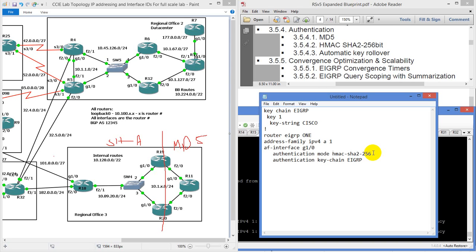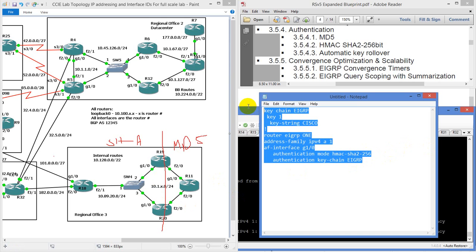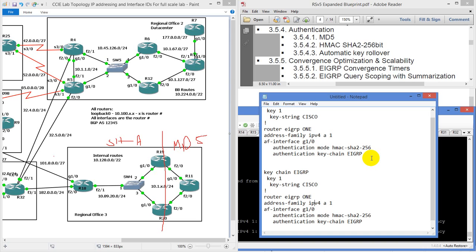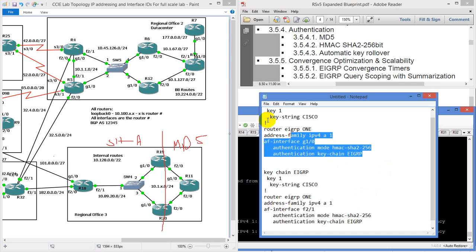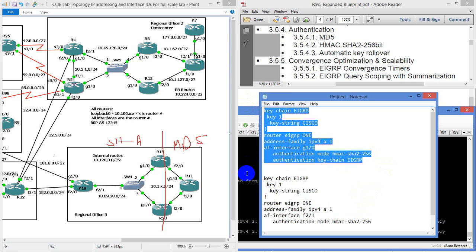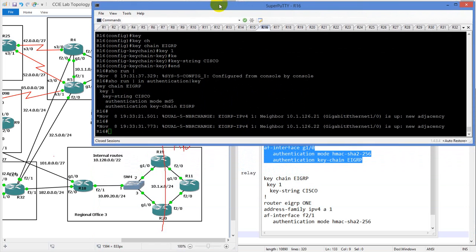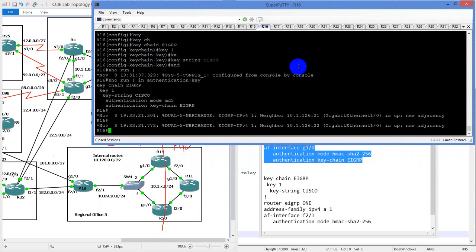And because we're at the gig on these two guys, well, actually we'll make this file here, and we're going to do another file here. But we're going to say the interface is going to be fast 2/1, and that's where we're going to be populating this one. So this guy right here will go into routers 19 and 20.